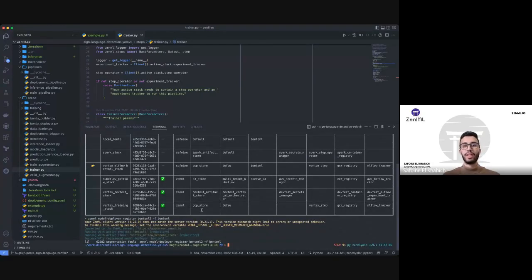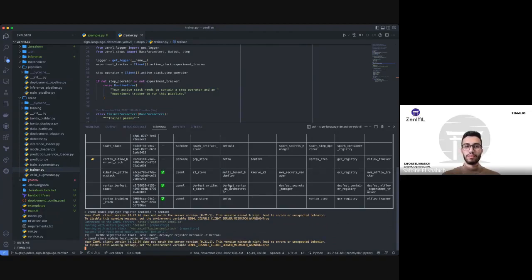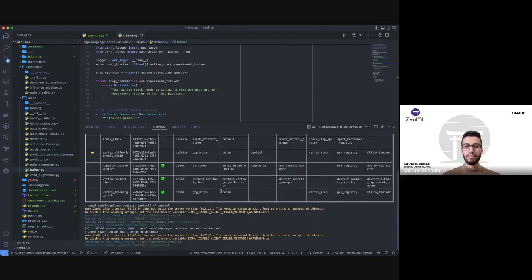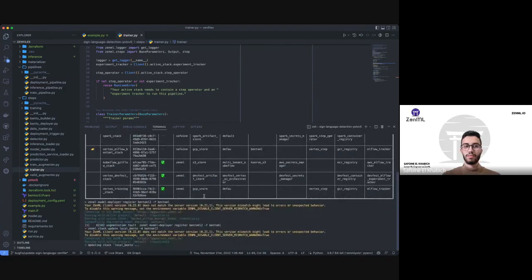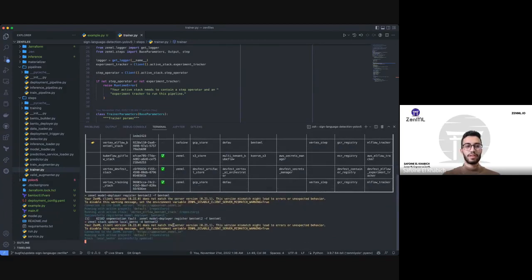After that, we need to update one of these stacks to use it. For example, let's update the local Bento one. To do so, we run zenml stack update local Bento, then the deployer option, and give it the BentoML deployer. Now it's updating.